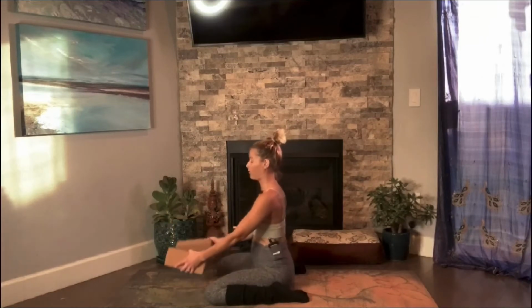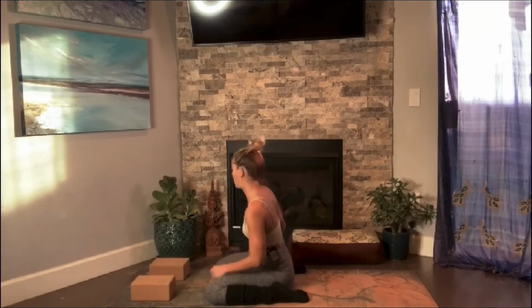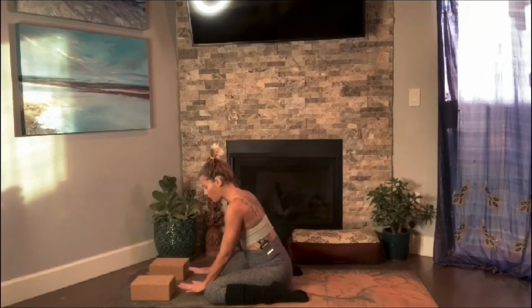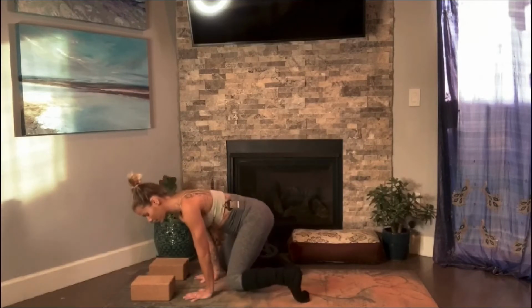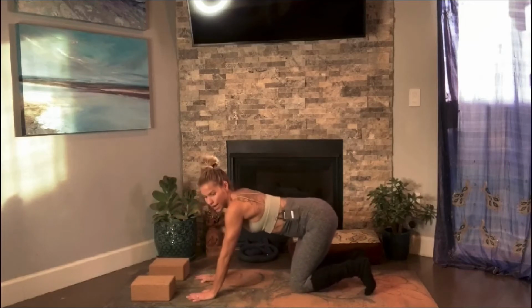So flat on the front is a really nice option if you're going to use your blocks. I always suggest to have them in front of you so you're not moving them around all over the place. You can always back up off of them or onto them when you need them. So let's come, palms are going to come to the front here. We're going to come and meet in our down dog pose.